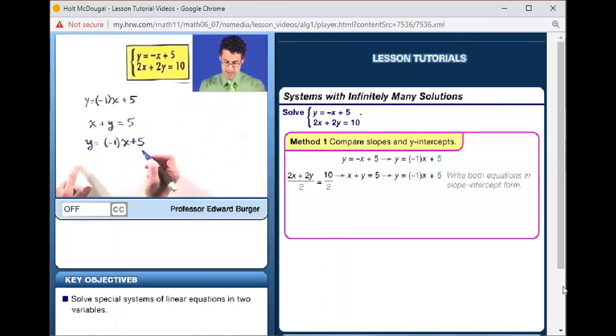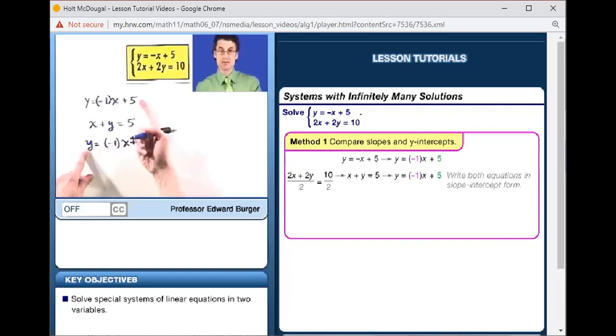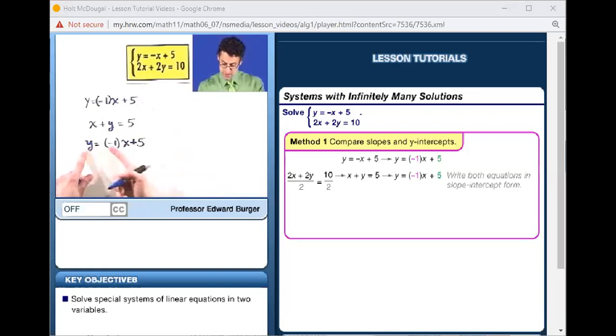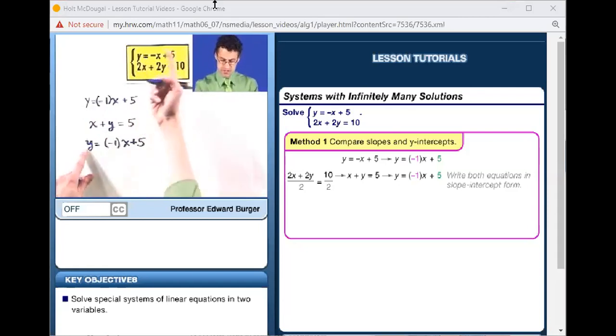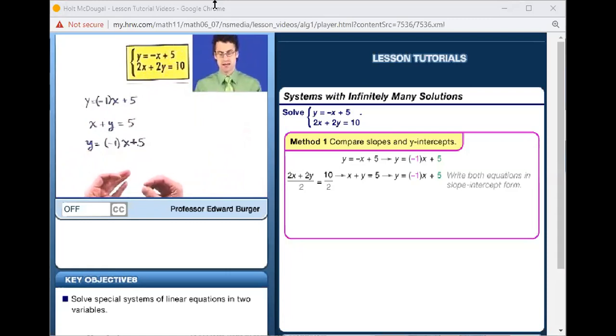Now this sort of seems like a mathematical deja vu, because look, it's exactly the same as this. But really this one came from the second equation, and this one came from the first equation. What does this mean? It means that, in fact, these two equations are describing the same line. It's the same line, but in algebraic camouflage, so you can't tell. But really, they're the exact same line. So I'm asking for when are both of these satisfied? Well, they represent the same line, so what does that mean? It means they're satisfied all the time.